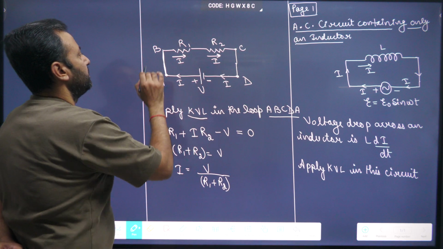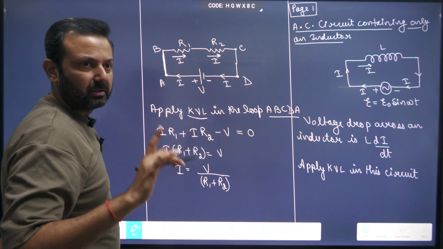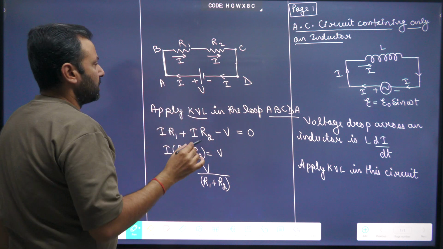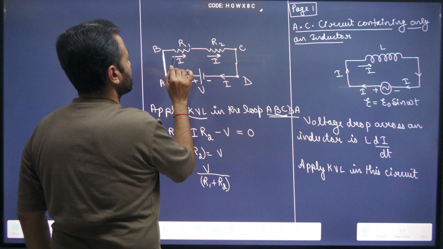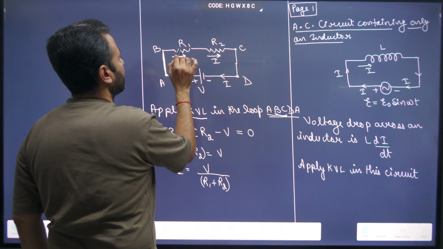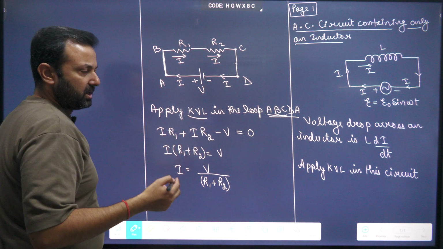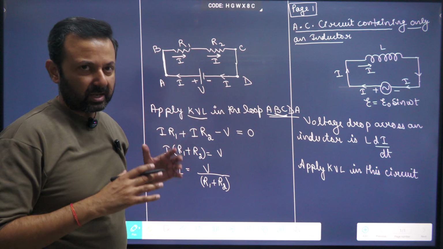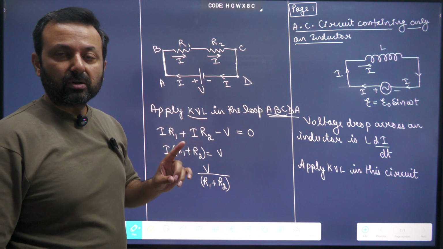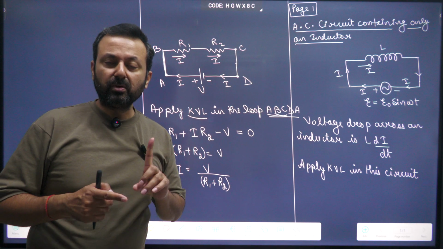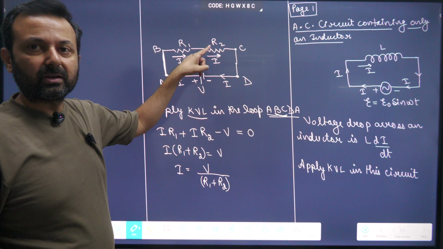So I am moving from A to B. There is no component. A to B is a straight wire. There is no component connected in this path. Now I am going from A to B, then I will go from B to C. B to C, current is I, resistance is R1. I R1, then I R2. So what I have written, I R1 plus I R2, because of the algebraic sum of all the voltages. So what will be the voltage drop in a resistance? Voltage drop in a resistance is equal to I into R. So resistance is R1, that's why I have taken I R1. Resistance is R2, that's why I have taken I R2.